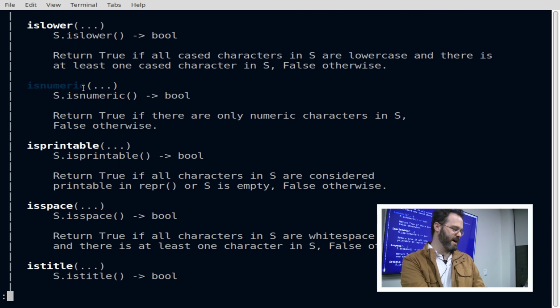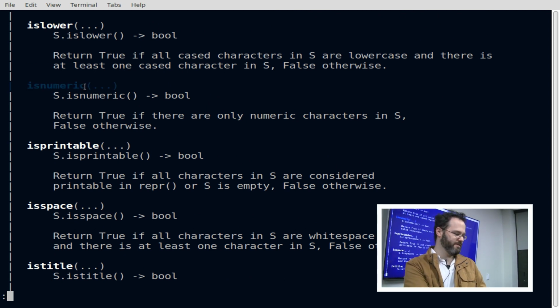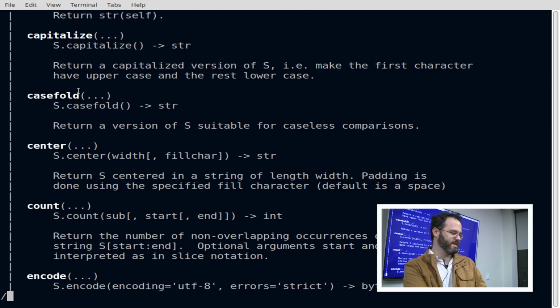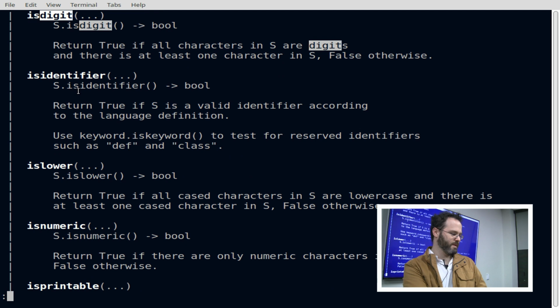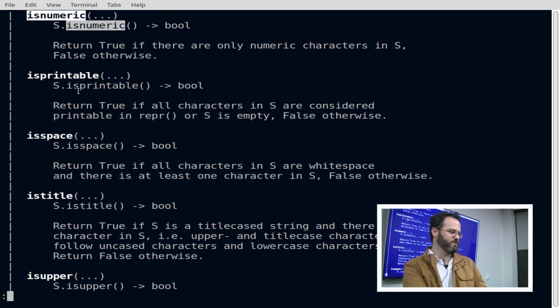But as we just found out, and I'd like to make a special note here of that, we have is numeric, and then we have is digit, right? Is digit, is numeric, and the descriptions between these two are very confusing. So Shelley found out that what we can do is go to Google and ask Google what the difference is. And then Google will most likely transfer you to Stack Overflow.